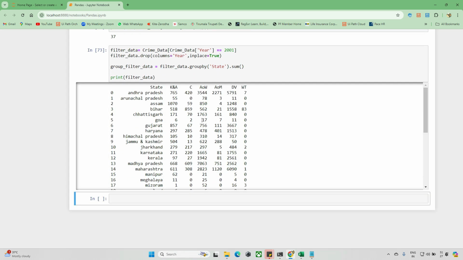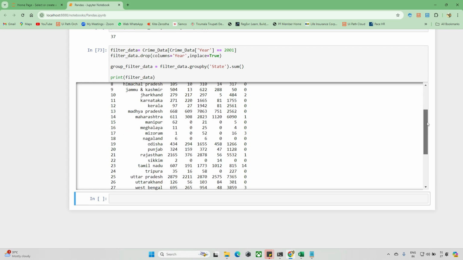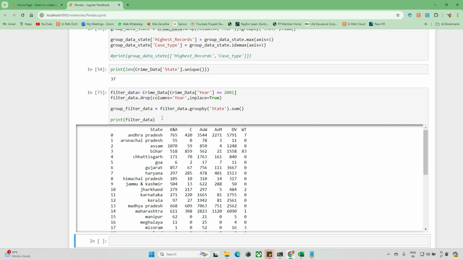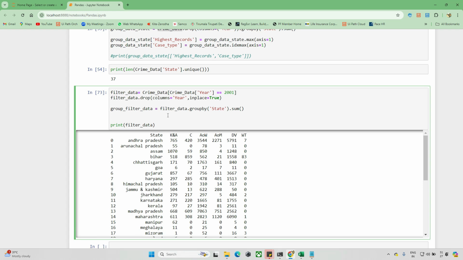So I got this data, everything is there. So when you check here, in this particular thing, it got this data. Okay, now from this, which have the highest things. So for example, when you check in this particular state, in this particular year, the current year is 2001. In this 2001, 3554 are the highest one. Sorry, not 35. This 5791 is the highest one. So I want to display this one directly, straight away.